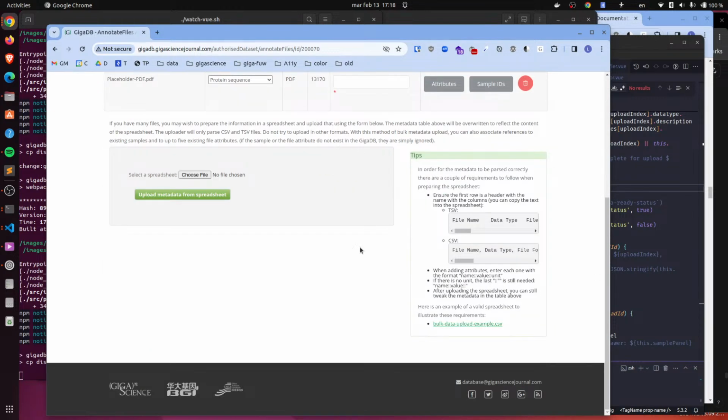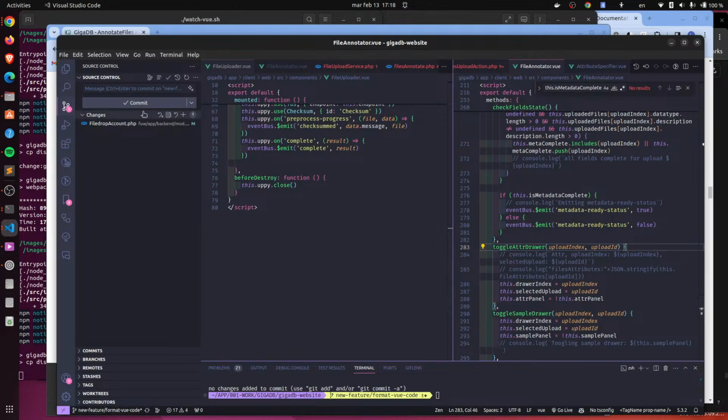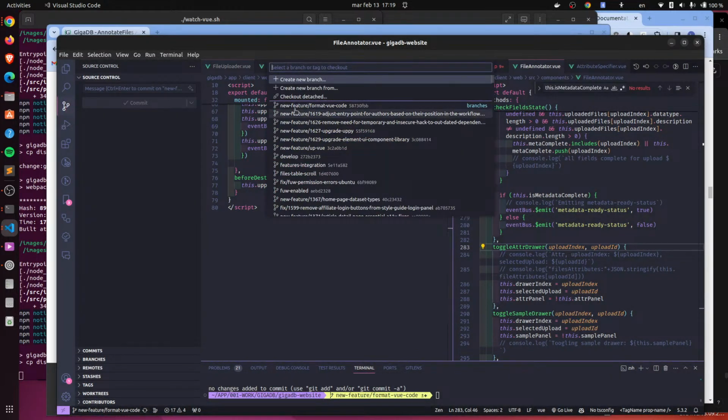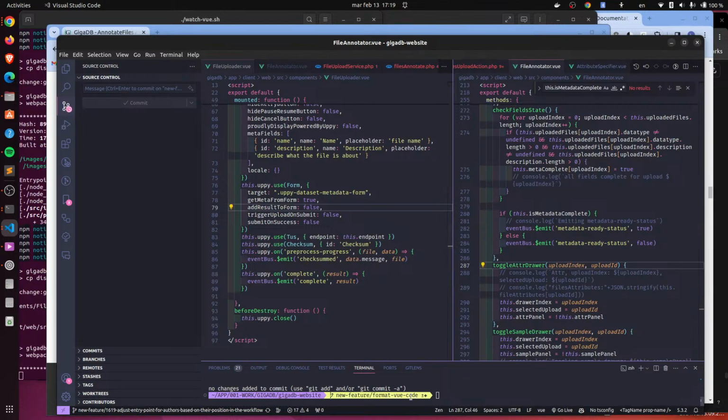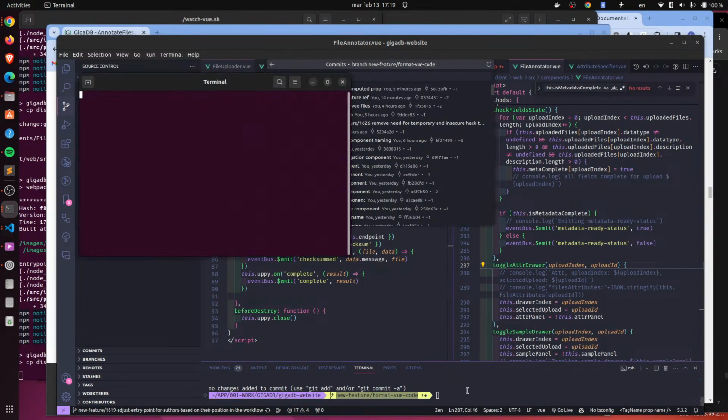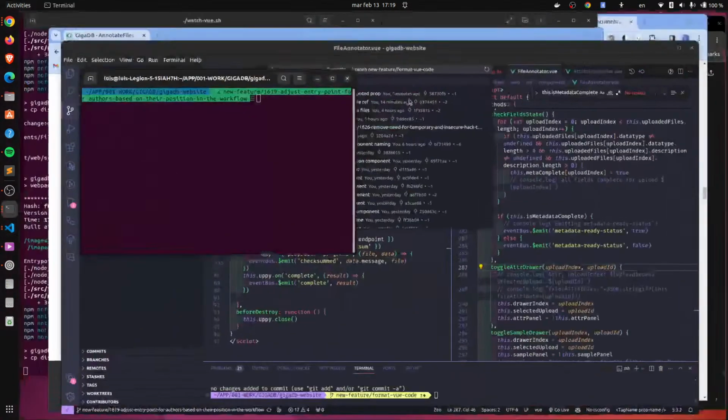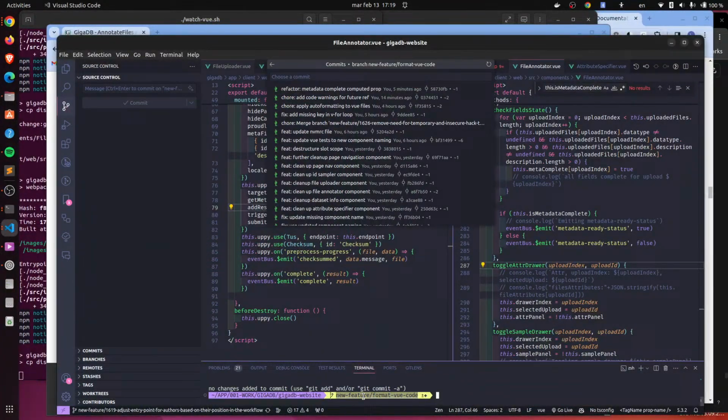Okay, so that was fixed, but that was also not really part of the ticket. Let's go back again. No. Out. What is this? What?